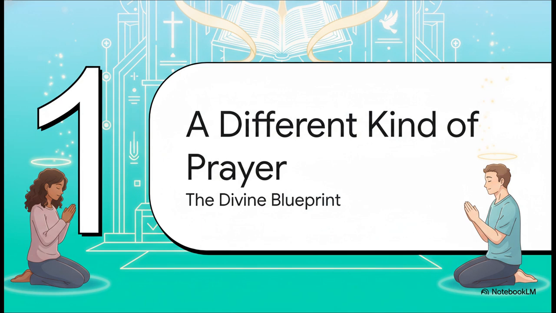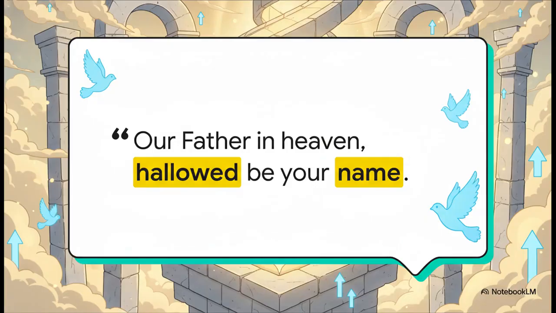So let's really dig into this idea of a different kind of prayer by uncovering what's called the divine blueprint. The argument here is that the Lord's Prayer isn't just a nice little script we're supposed to memorize and repeat. No, it's actually an architectural model for how we should approach God every single time. And here it is. This is the cornerstone of the whole thing.